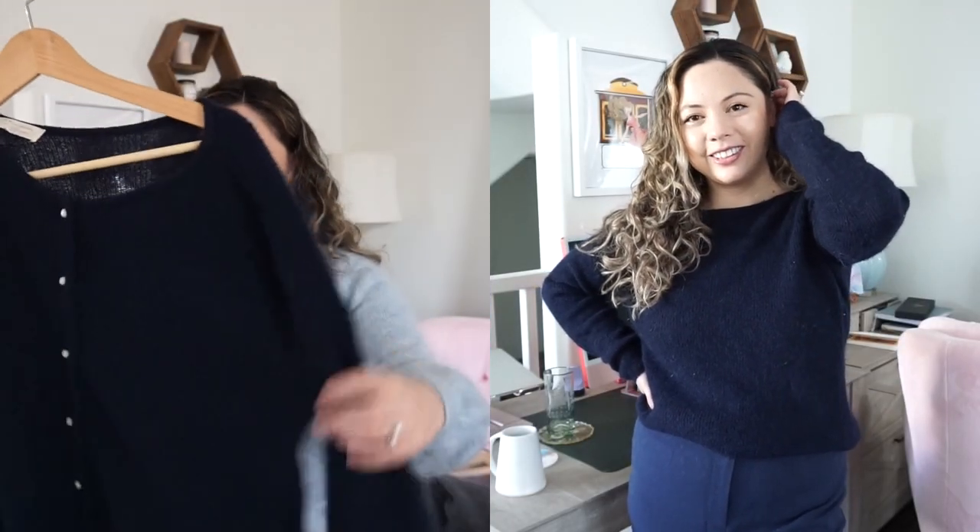Again, with the Gaspard, it's a similar straight-line box silhouette, but I feel like the Berry is a little bit more wide. Which one do I prefer and which would I recommend? My first impression — I haven't had a chance to wear the Berry out and about yet — but my first impression is that I love the Gaspard. I like the thickness of it, I love the silhouette, and I love that you can still unbutton the Gaspard to get a V-neck style look. There's also a little bit more room in the sizing and I just like the fit of it overall.